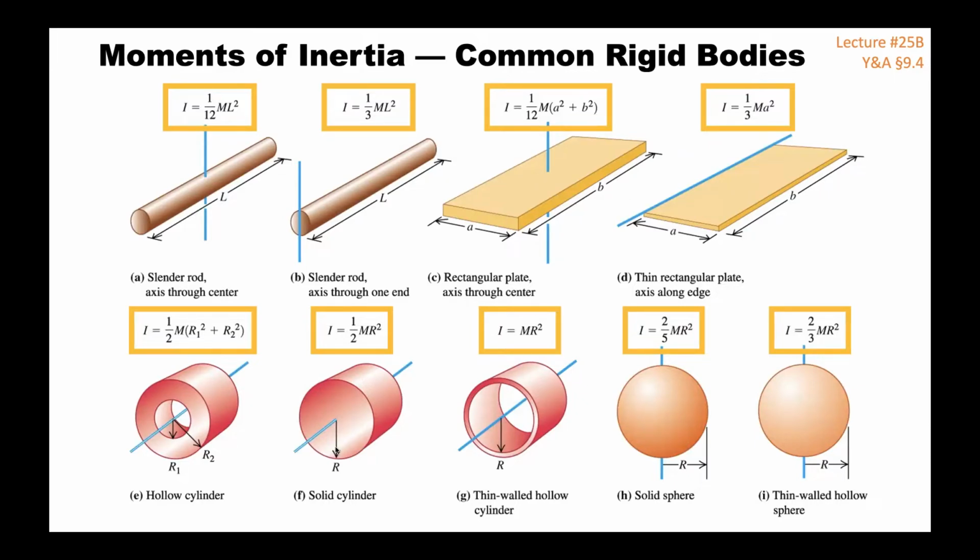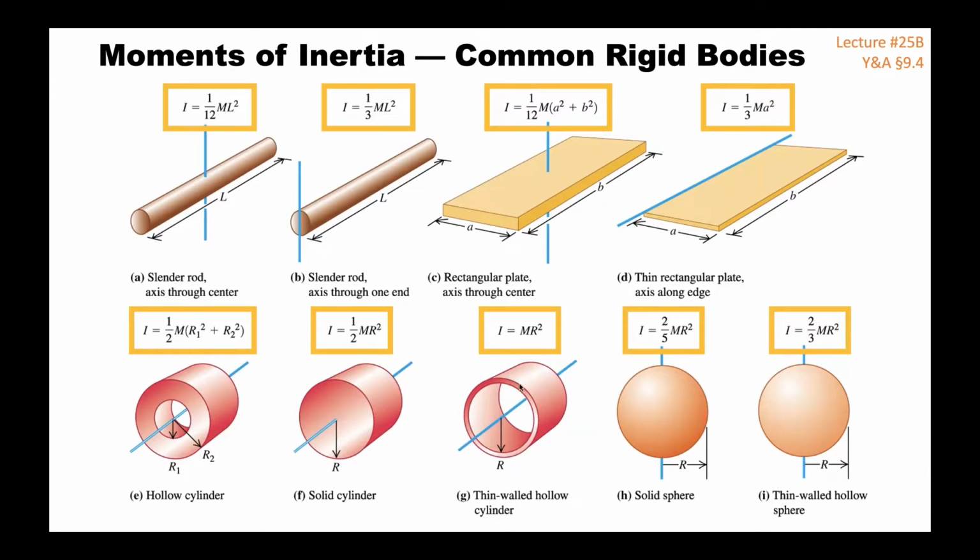Now, remember how I said it doesn't matter where the mass is distributed along the axis. Notice how the length of the cylinder is not explicitly listed here. The height of the cylinder or the height of the disc or the length of the cylinder, whatever you want to call it, it's not explicitly listed in this formula. All that's listed is the radius of the cylinder, which is what governs how far this mass is located from the spin axis. But it doesn't matter where along the spin axis the mass is distributed.